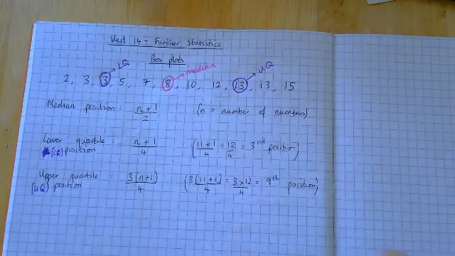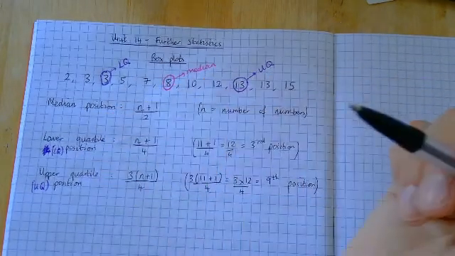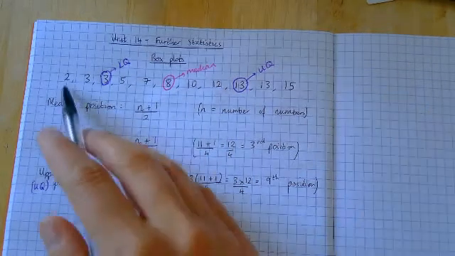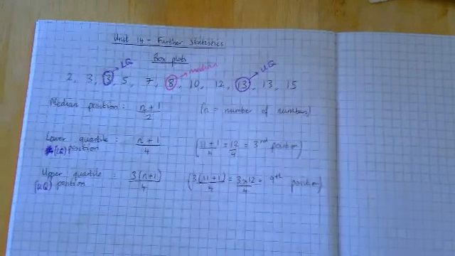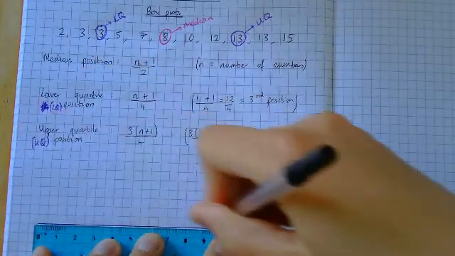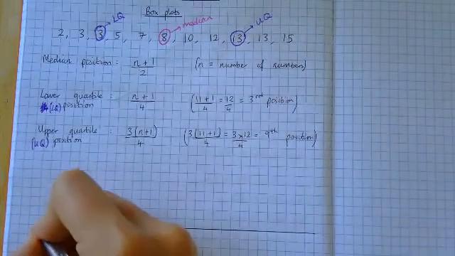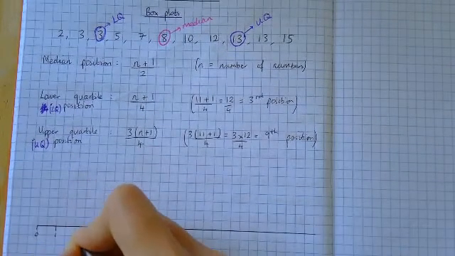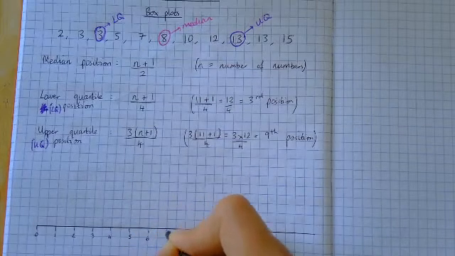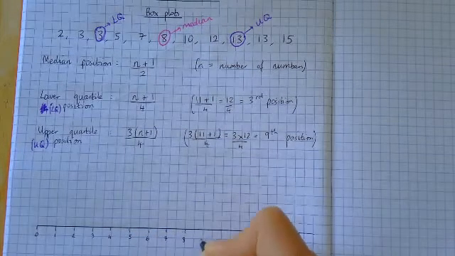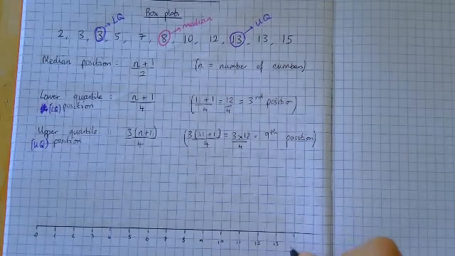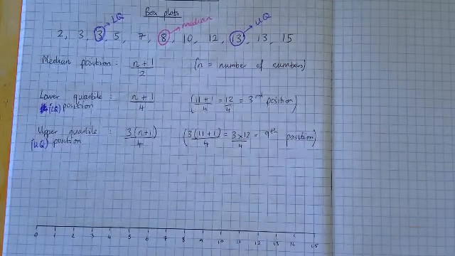Now they do tend to sit on a number line. So if you can, draw yourself some kind of number line. I can fit a 15 centimetre ruler and my numbers go up to 15. So that works quite well. I am in fact just going to draw that line. So that would be 0, 1. So just draw yourself a number line, possibly in the time that it takes me to faff around drawing my number line. And then we're going to draw this box plot.